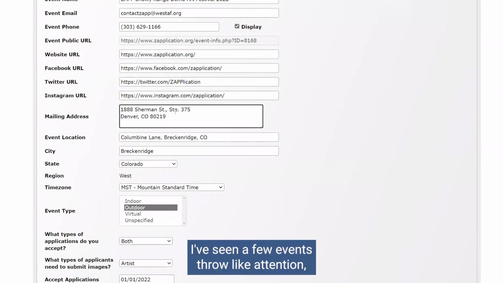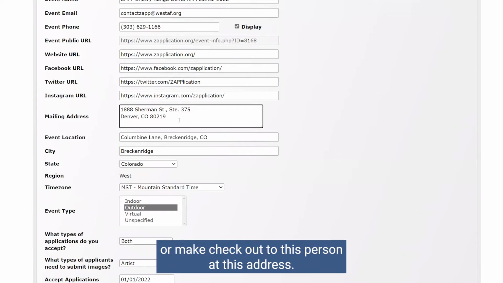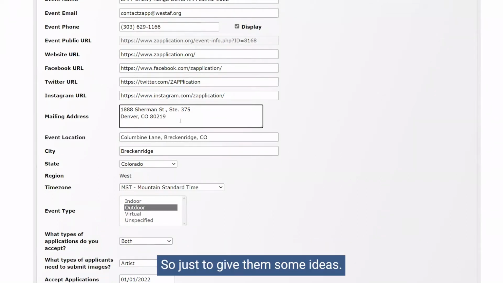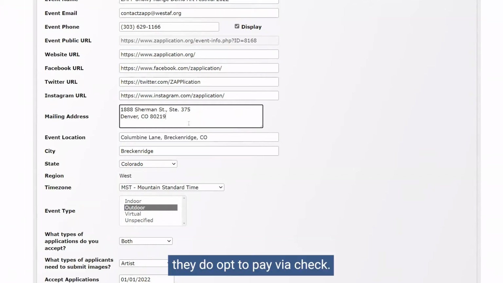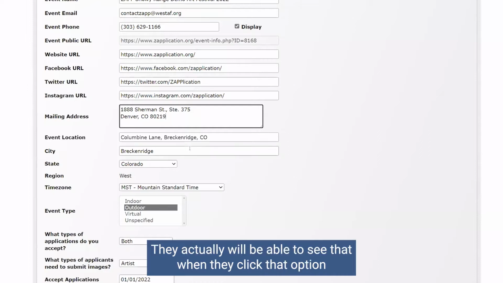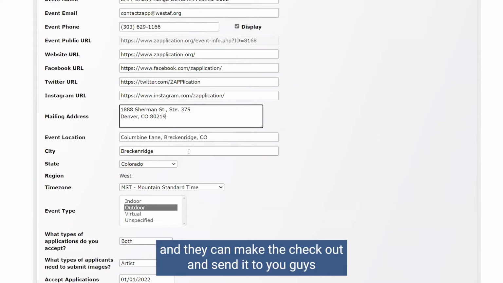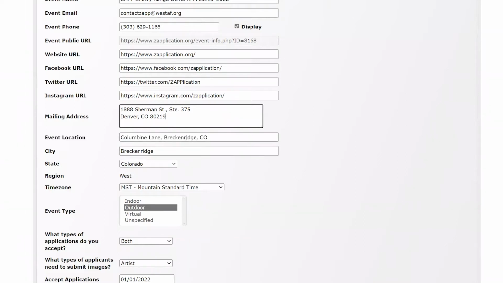I've seen a few events put "Attention, ZAPPlication" at the bottom, or "make checkout to this person at this address," just to give them some ideas. What's nice is when an artist opts to pay via check, they will be able to see that when they click that option, and they can send it to you without having any questions.